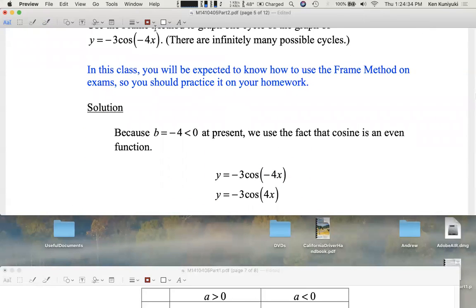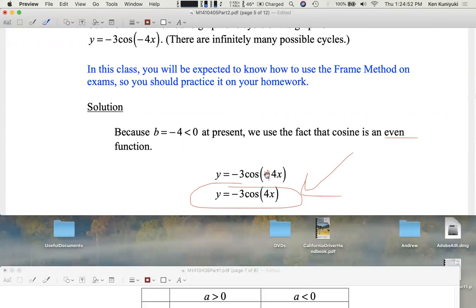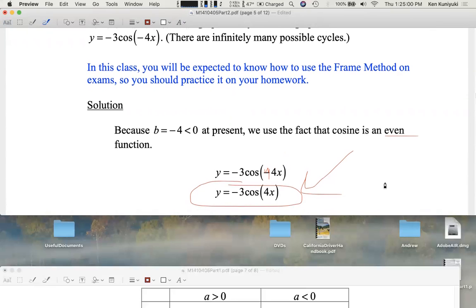Because cosine is even, that means that the negative sign here, we can delete. This is equivalent. Y equals -3 cosine of 4x. I'd rather graph that. We're going to get the same graph. Right. It helps that -1 is a factor here. If you had a loose term in there, like a plus pi or something, then you'd have to factor out the -1 first. All right.